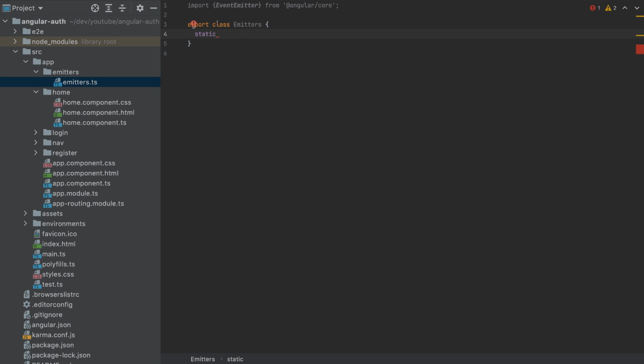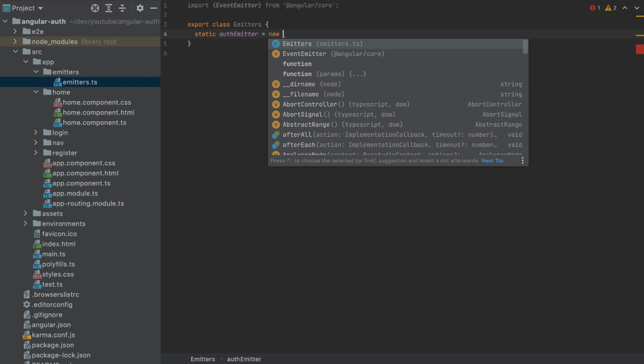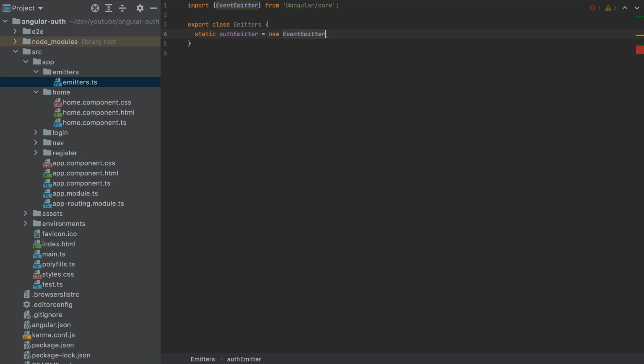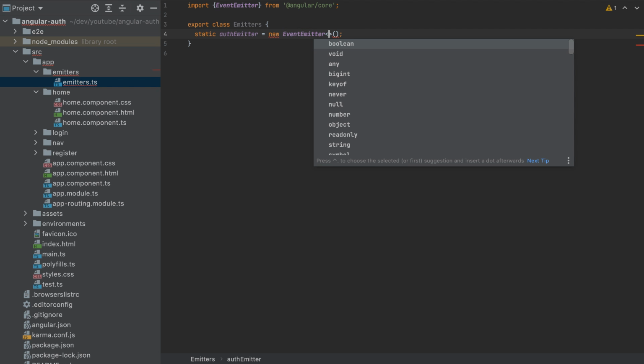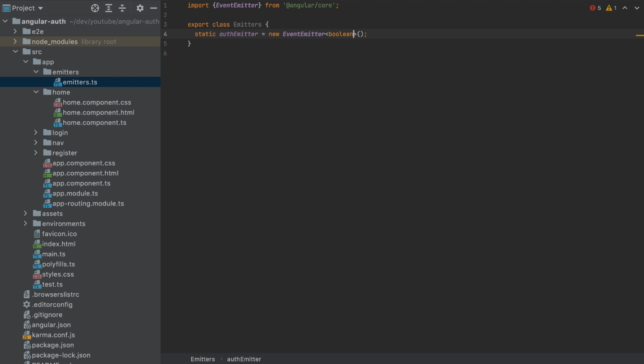Why static? Because we can access them directly. So I will show you what I mean by that. The emitter that I want to create, I'll call it authEmitter, and this will be a new EventEmitter, and we can define the type, which is a Boolean.